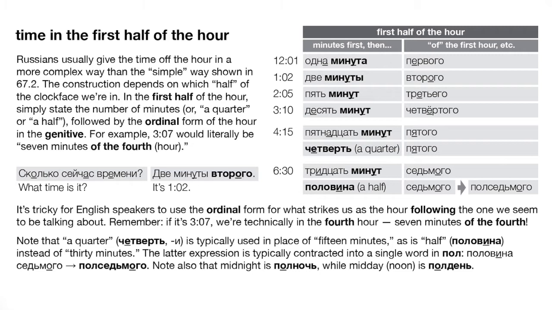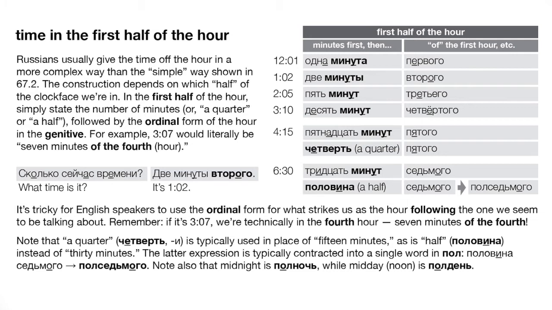So let's take first the first half of the hour, right? From whatever, 12:01 to 12:30 or whatever it is. So the first half of the hour, we start by stating the minutes. Right, so the minutes come first, which is already maybe a little bit counterintuitive. So for example, 1 минута, 2 минуты, 5 минут, 10 минут, 15 минут, so 15 minutes. Or for 15, we can also use a quarter, which in Russian is четверть. That's an ь noun in Russian, a feminine ь noun, четверть. You can see it's related to четыре.